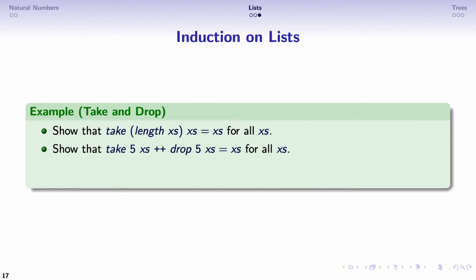So now I want to show that if I take 5 elements from a list X's and then drop 5 elements from a list X's and then concatenate those two lists that I get back together, then I should get my original list X's back. Now I haven't given you a formal definition of the plus plus function. That will be the topic of, well, one of the topics that you'll cover in the tute. So I will informally describe plus plus for now. We know it as basically just the function that appends two lists. So it's going to take the first list and the second list and replace the nil in the first list with the second list, giving us a connected list together.